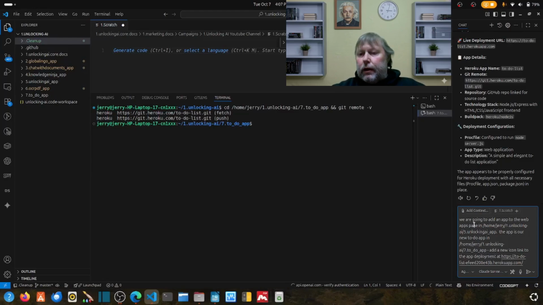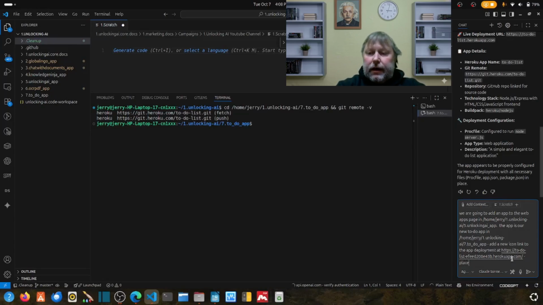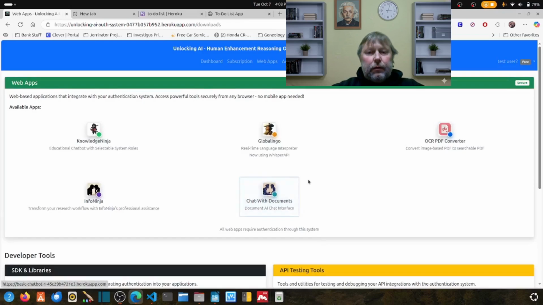So I'm telling Copilot we're going to add an app to the web apps page in this app folder. The app is our new to-do app. In this folder, add a new icon link to the app deployment at this web address. Okay, and we're going to place the icon to the right of Chat with Documents.